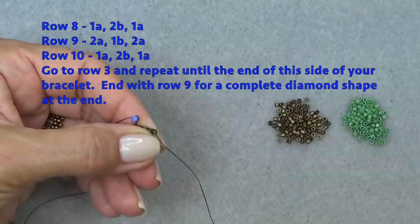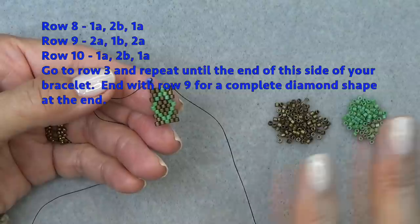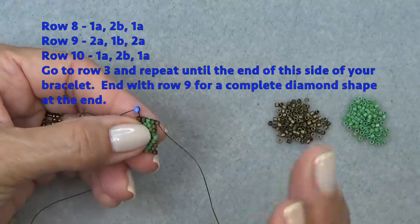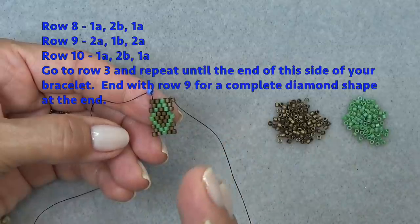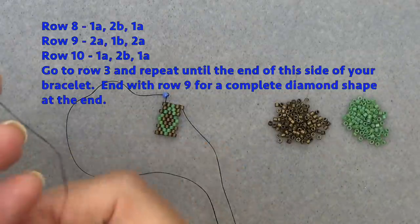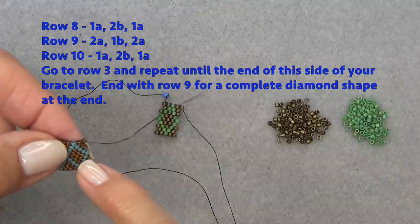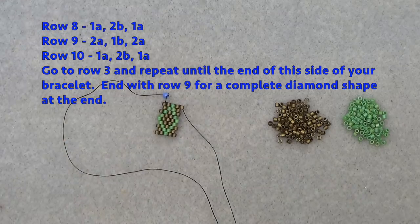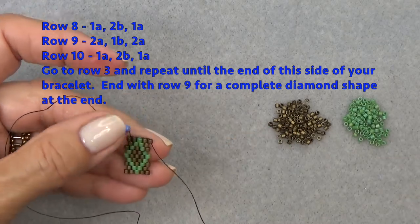We're going to go to row 10, but I just wanted to mention that when you are done with the length of one side of your bracelet, end on row 9. If you need a few more beads after that, we can always add just background colors, because when you put on the toggle bar, it would be nice if you had some sort of a nice ending on one side. So just end on row 9, and then we can always add more beads if you need to.